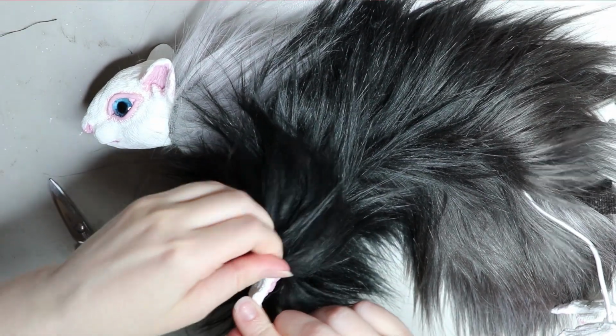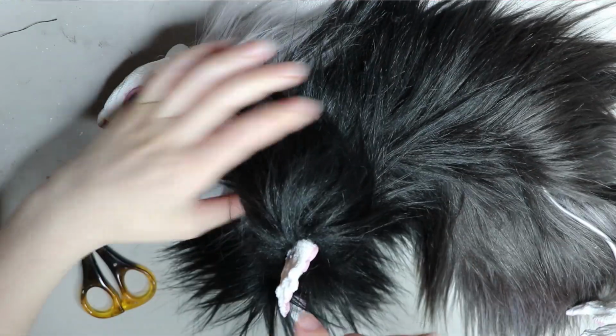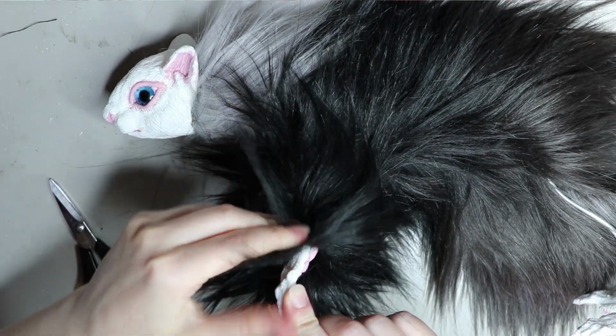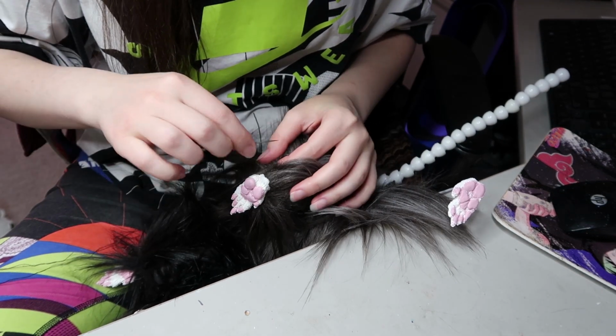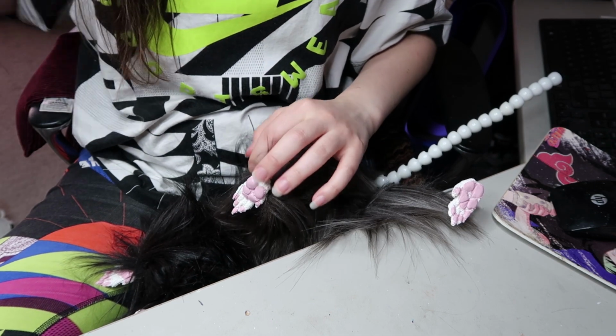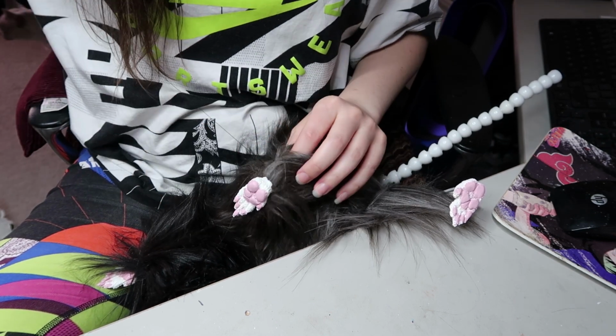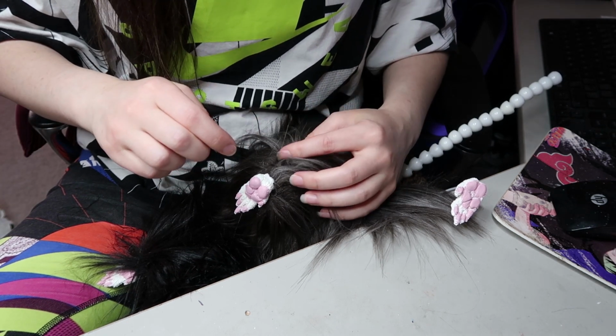In the meantime, I can add the polyfill, which is what I use to stuff my dolls. If it needs a little bit of weight, you can get weighted beads to put in your doll. And then once that's done and complete, I can start sewing up the back end and adding the tail and just sewing everything up. For some reason, I've lost a lot of footage of the rest of the doll.